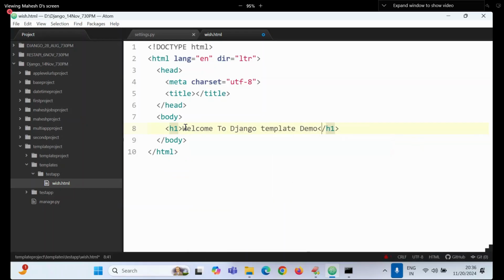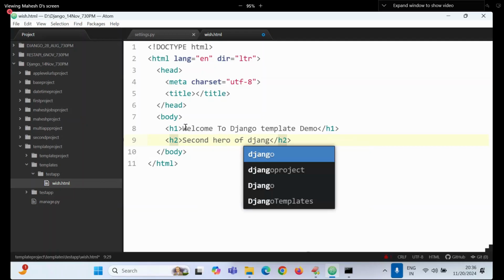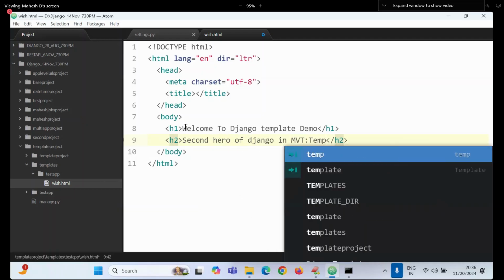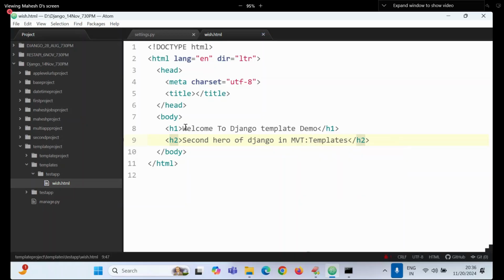What is the H1? You already know. In case HTML explanation is not required for you. Okay, second, H2 heading 2. The second hero of Django in MVT. What is it? Templates. In this code, is any explanation required? Not required.